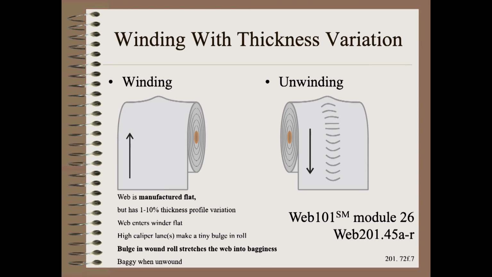One of the very real risks with all of these root cause web edge imperfections is to cause baggy edges when the web is wound. This specific cause of bagginess is covered in great detail in Module 26 of my award-winning and trademarked Web 101 class, so we do not need to do that here. There we also show how to screen baggy supply rolls using a roll hardness meter and other techniques. Troubleshooting bagginess is taught in shows A through R of my Web 201.45 series.